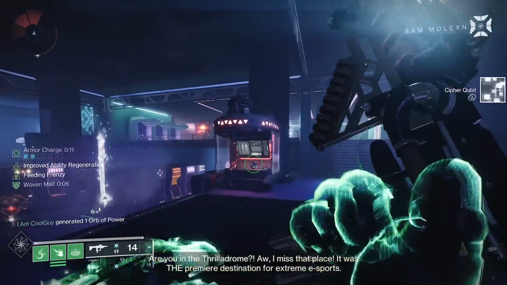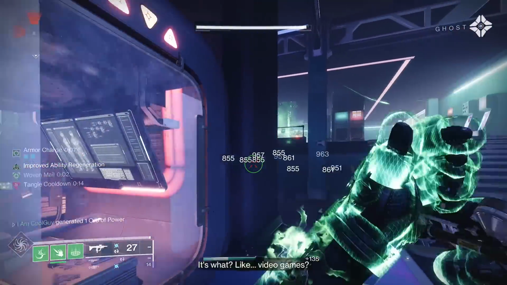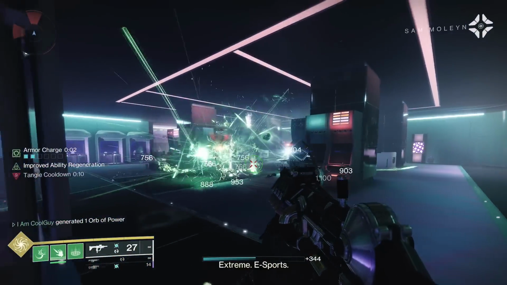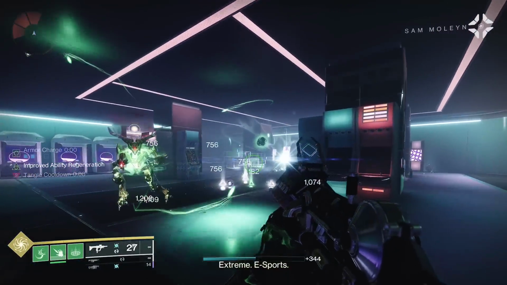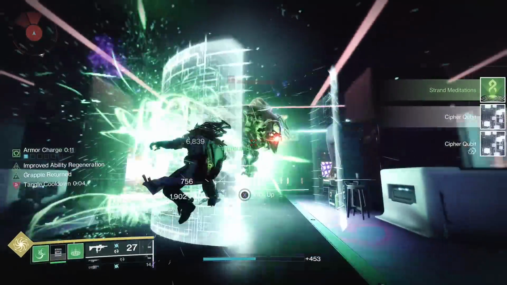Now, I've made a couple videos on Warlock, which, by the way, what I'm talking about today works with all three classes, and it's wild. But in those Warlock videos, I talked about Tangles and the Fury Fragment. For that specific build, it was around melees, a melee build. And the Fury Fragment states that damaging targets with the Tangle grants melee energy.